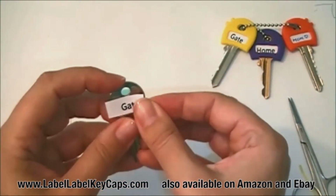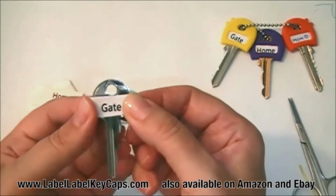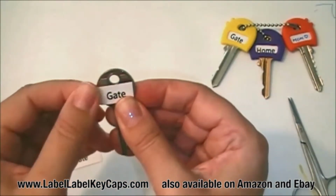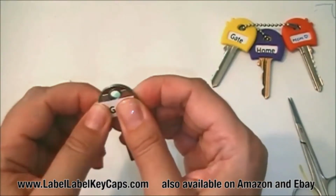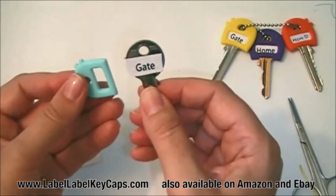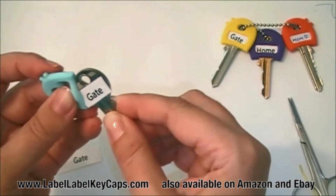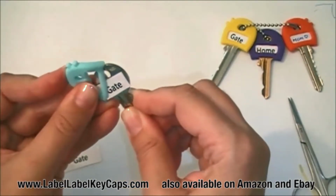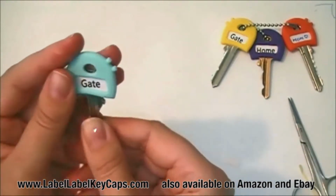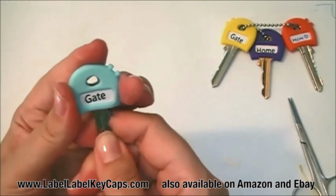Get your key. Don't worry if you don't place it in the right spot immediately, because it easily comes off. These labels are designed over time to get stickier and stickier, but right at the beginning you can take them off and move them around so it fits in exactly the right space. Now if you do have a huge key, an easier way to put the keycap on is to push the bottom and then pull the top up and over, and there you have it, one very nicely labelled up key.